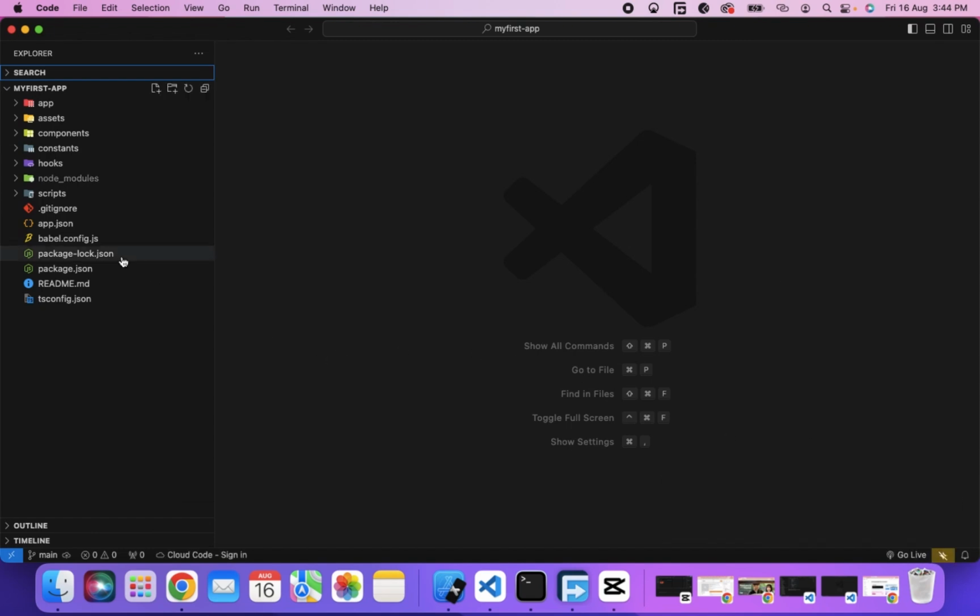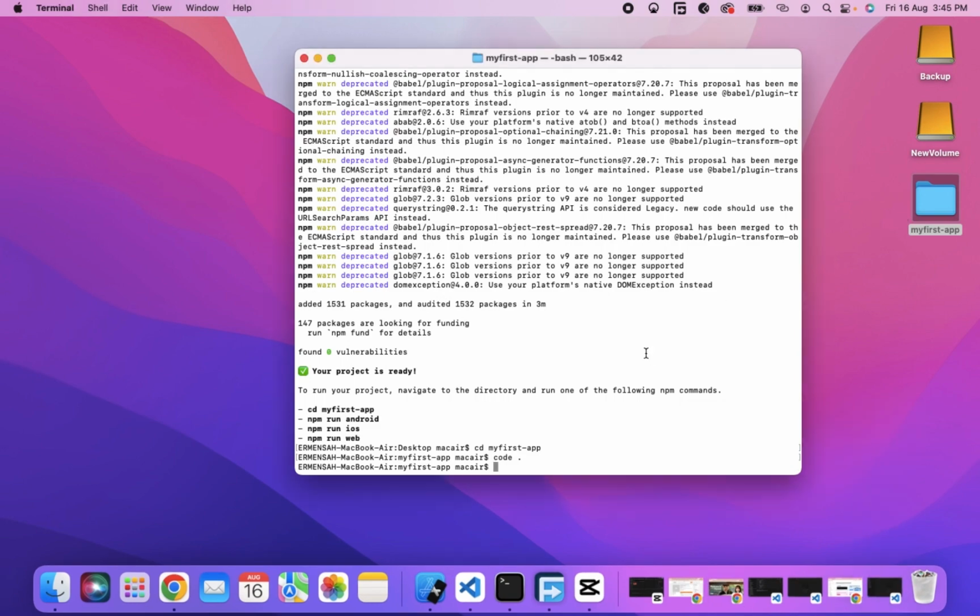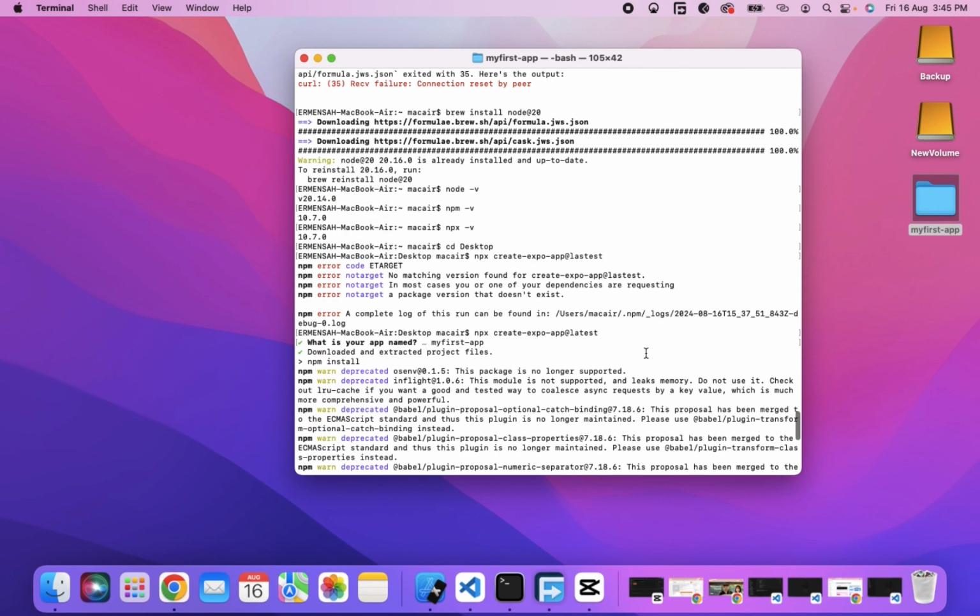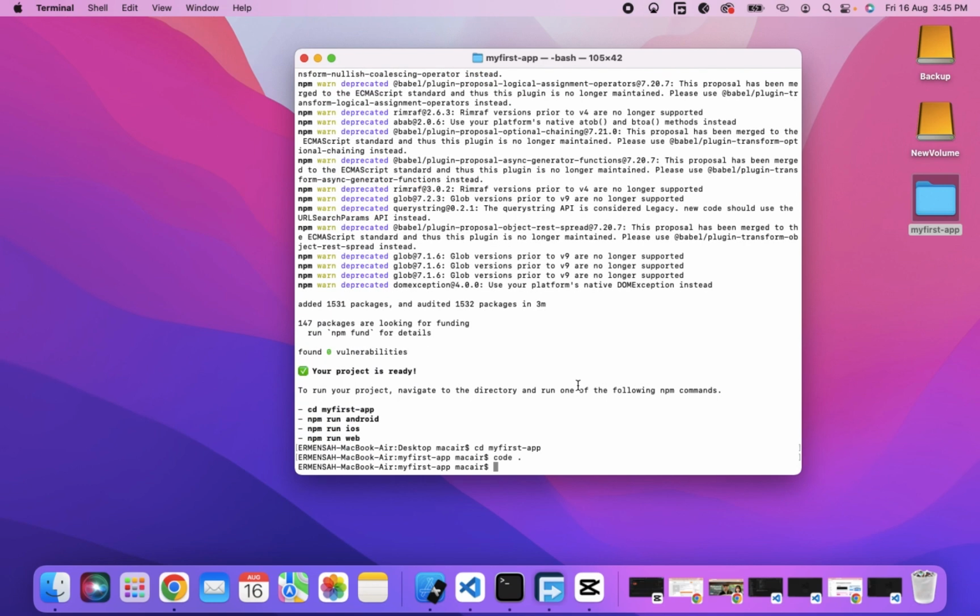Once you have your Visual Studio Code, you just open the project with it. If you are using Windows, you can just right click on the folder you see on your desktop and open with Visual Studio Code. That will also work. Now, the command that I showed you to direct yourself to the desktop would also work on the command prompt or shell window for those who are using Windows.